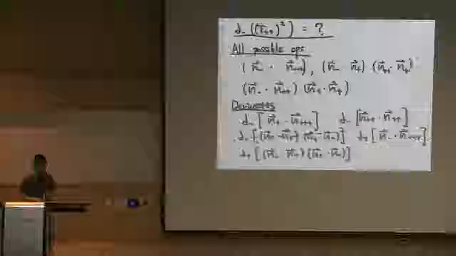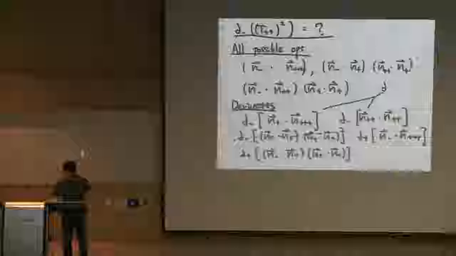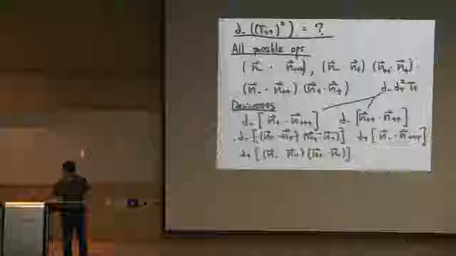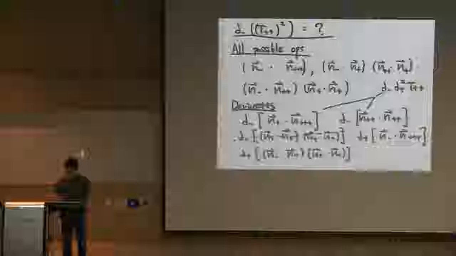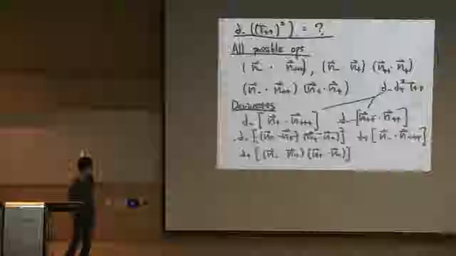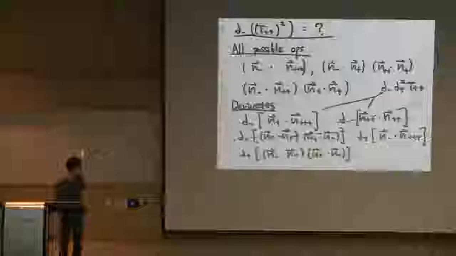And secondly, one linear combination of these two guys is actually del minus del plus square T plus plus, which is again zero because derivatives commute and we know that the stress energy tensor is conserved. So we can also eliminate this guy when counting the operators. Now this is the complete classification. And we have three possible operators and three possible derivatives, which means that all possible operators can be expressed as a linear combination of derivatives.